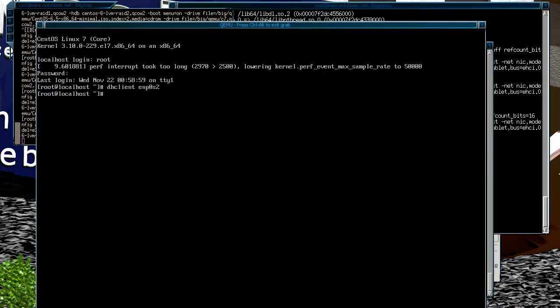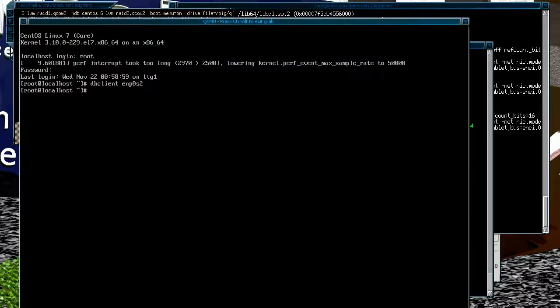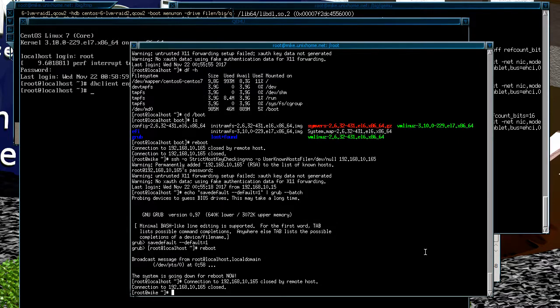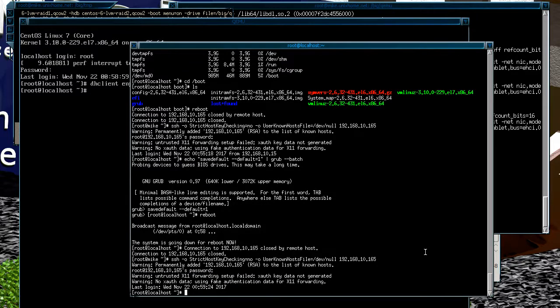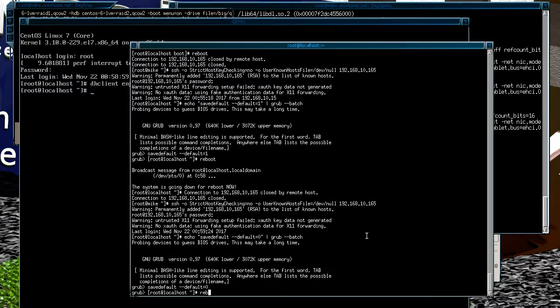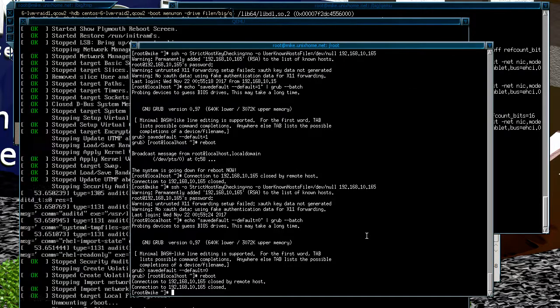So now if we get tired of CentOS 7 because of all the changes that Red Hat have made, we can then decide we want to go back to CentOS 6. So what we do is we make the default 0 and reboot.